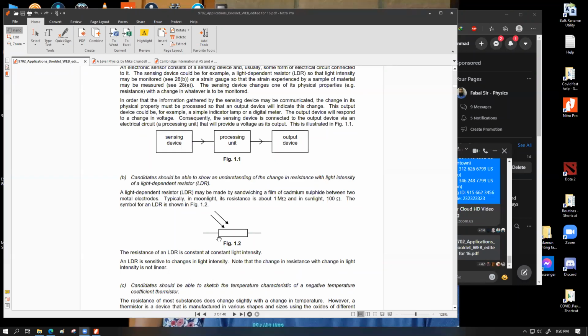I'm not going to say inversely proportional. Inversely proportional would mean that this curve of resistance versus intensity of light should become asymptotic on both axes. So at a certain darkness value of light, you should have infinite resistance for the LDR, but that's not practical. So I'm not going to use the term inversely proportional. It's better to use the words inversely related, which is true: one increases, the other one decreases, and vice versa.